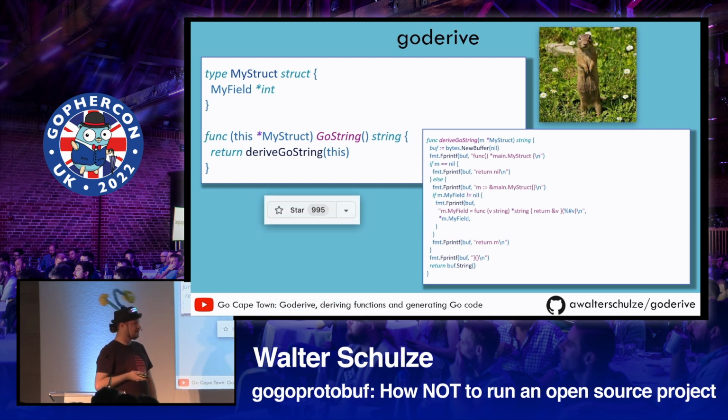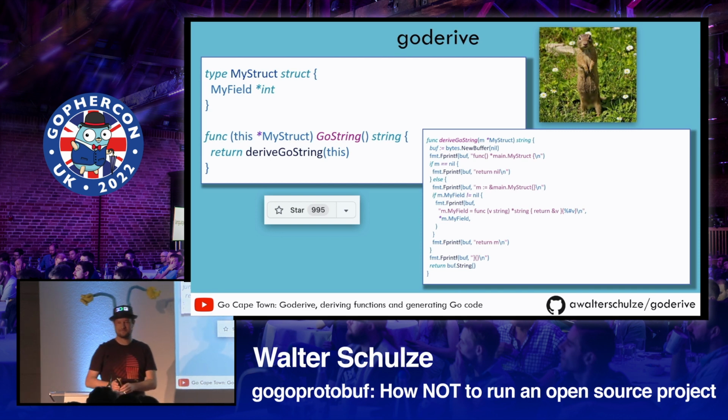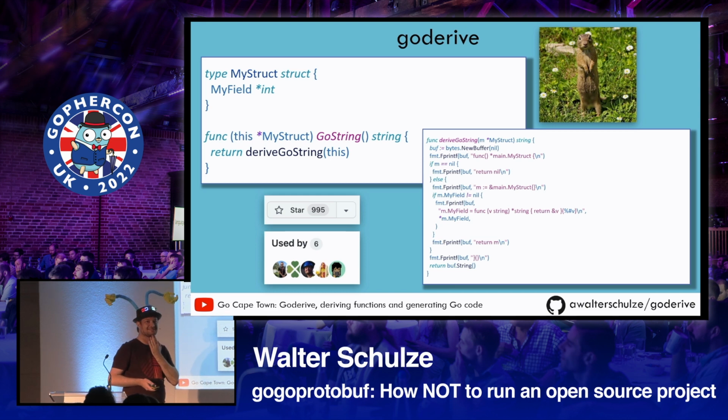This project has almost 1,000 stars. You can go and be the 1,000th star right now. You're too late. But now, just get a number in your head. How many users do you think this project has? Just get a number in your head. Did anyone guess 6? Put up your hand if you guessed 6. Okay, cool. Yeah, that's what I expected.